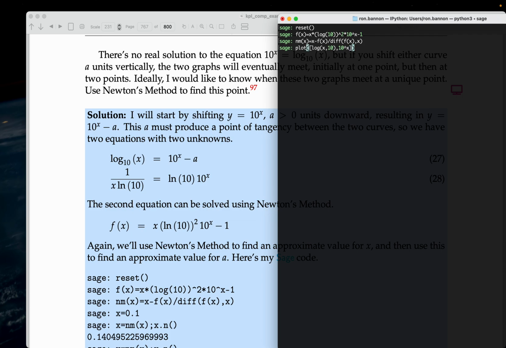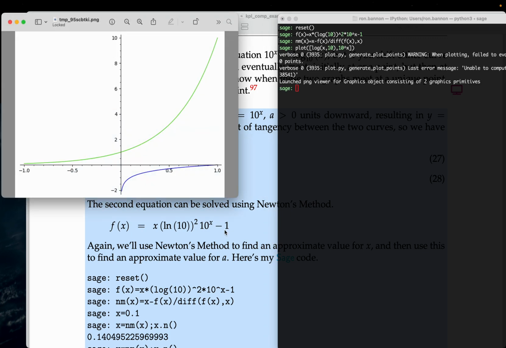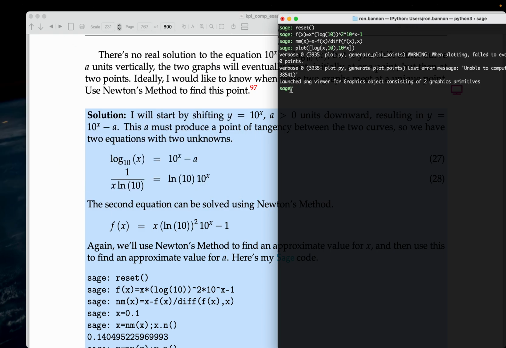And it's a rough graph. Let's see what happens. It's going to plot it out. And I see that. And then the question is, if I move these things down and I keep moving this down over here, if I move this green curve down, it's going to eventually meet here. And if you look at this thing over here, it's around 0.1. I'm not saying it is 0.1. I'm just saying it's around 0.1. So I get an idea when I shift this down, the x can be about 0.1. All right? So let me close this out, and I'll talk about the initial guess. The initial guess is going to be about 0.1.